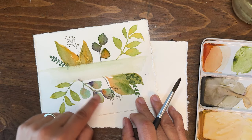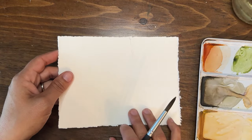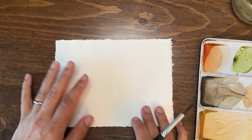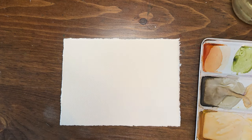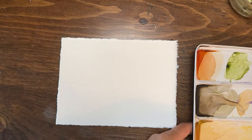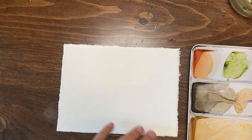We're going to work on that today. You can see there's still a lot of green going on but we're starting to get yellows, oranges, and even some purples in here. I am working on Fabriano Artistico paper — a 300 pound cold press, super thick and heavyweight. You don't have to use this; I generally work on 140 pound cold press. I'm also using QOR paints by Golden and a Princeton Aqua Elite size 8 round brush.